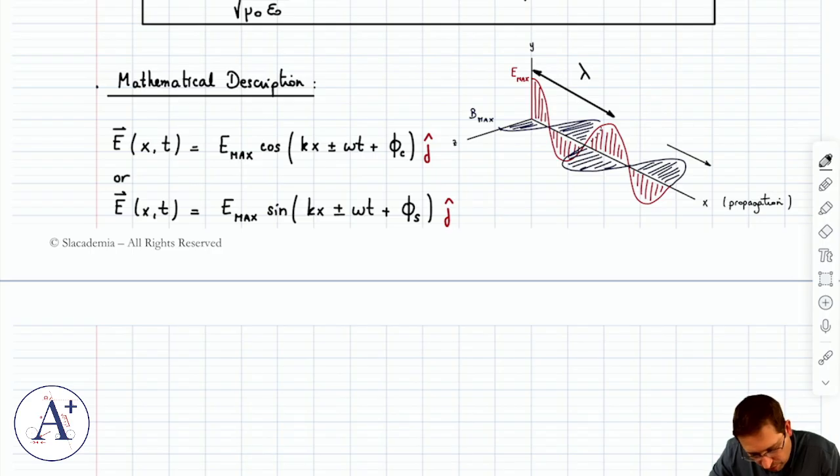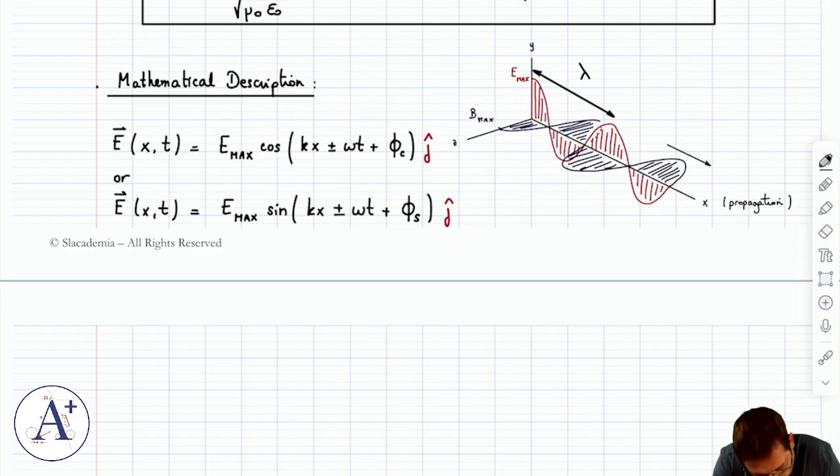You don't have to measure it from peak to peak. You could measure it from here to here. It would be the same thing. You could measure it from here to here. It would be the same thing. The point is, lambda represents the length of the fundamental pattern. It is, in fact, the distance that the wave travels in one period. Of course, if you don't know what a period is, that doesn't help. So we will get to that in a second.